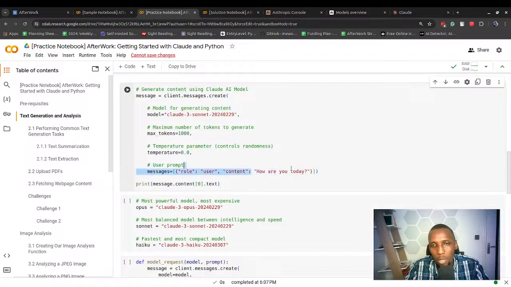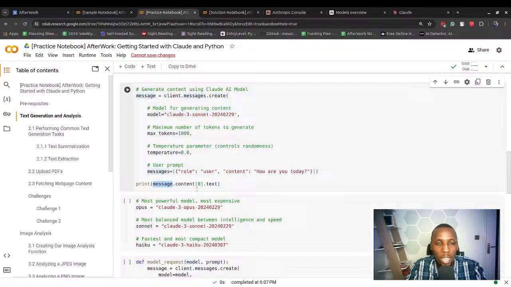But for content, sometimes we may not necessarily have a string as the value, as you can see here for the second key value pair. You could also have another dictionary that contains other configuration information, as we'll get to see. So this is the request, this is how we are going to request our model to perform an action. And then once we have done that, if we run this, the code will run and the model will give us a response, which will be stored in message.